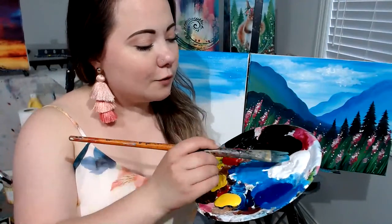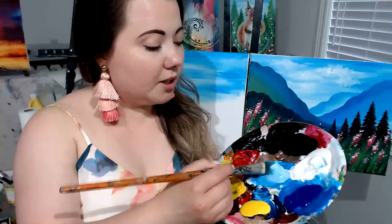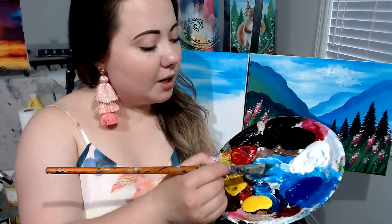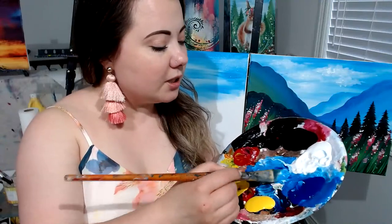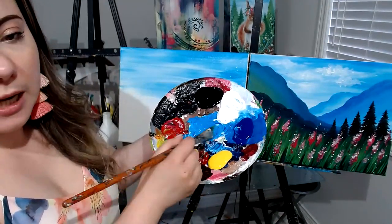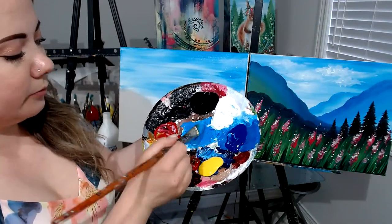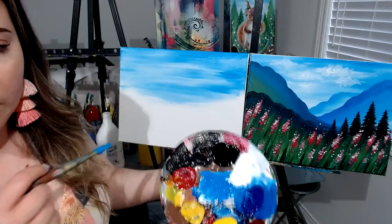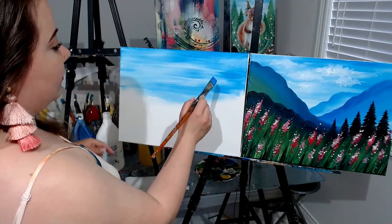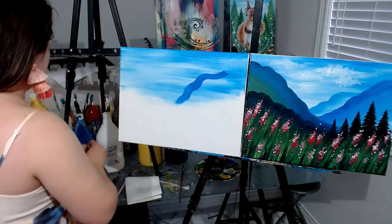So because I don't have too much, I'm going to start from scratch again. I'm going to put some white because I don't have enough paint. Then I'm going to take some blue, mix them up. But this time I'm aiming to make it just a little darker than what I had on my background. Now, I think this should work well, but we're going to try it. So I'm going to take this and I'm going to add a mountain somewhere around here. Great. I have a mountain.